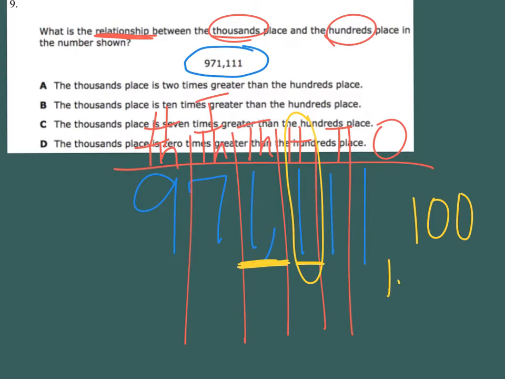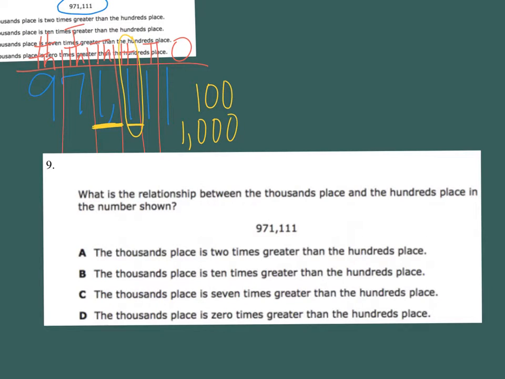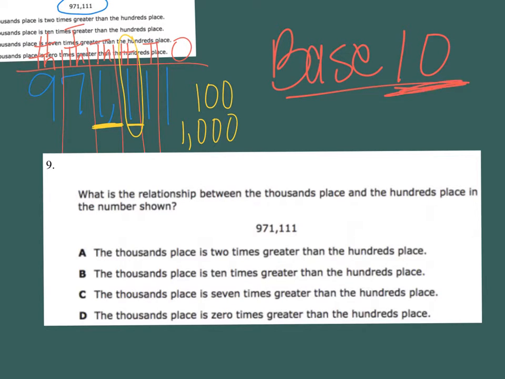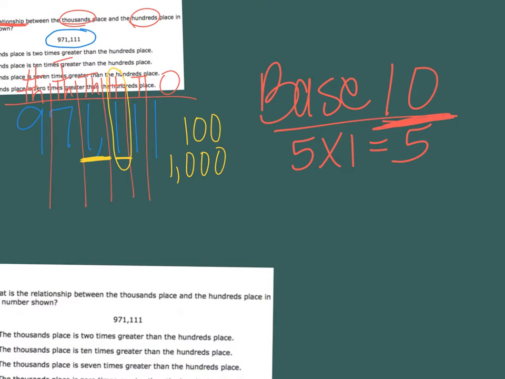Excellent. It's worth 1,000. Okay. Now let's look at the answer choices that they gave us, because I know that there's a relationship between all of my numbers, but we need to see what exactly it is. Now, you have to remember that we are in a base 10 system. That's our math system, so we're base 10. Our magic number is 10. The reason that I know that is because right away, if I told you what is 5 times 1, you would tell me, right, 5. What if I said what is 5 times 10? What would you tell me?